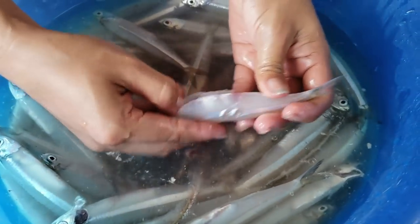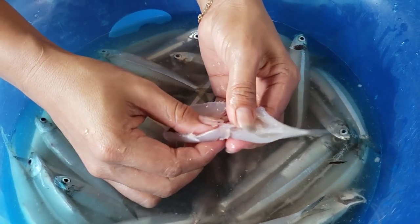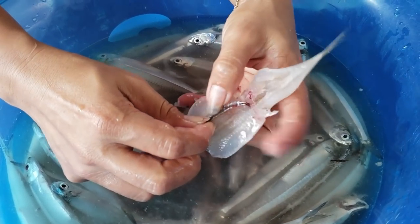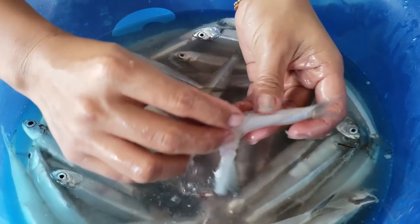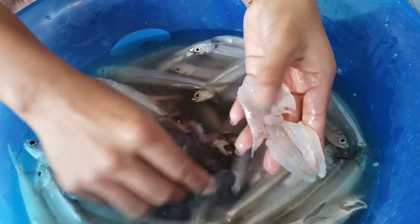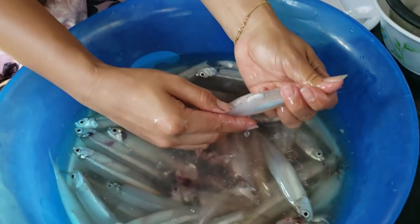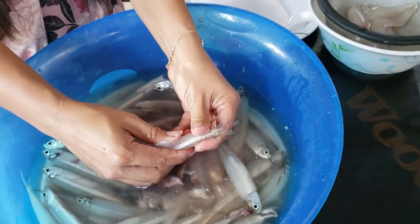It's so easy. All you need to do is just press here so that it will be soft, then split it open — this one is ready — and just pull the bone right out in the middle. This one is ready. About one and a half kilos of this — half of it I'm going to make the raw one with coconut milk. This is a fish that's common to be eaten raw, so when you're talking about using the coconut milk you also put something else in there.